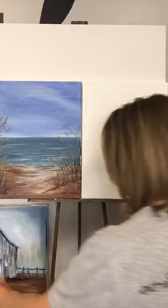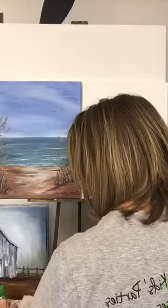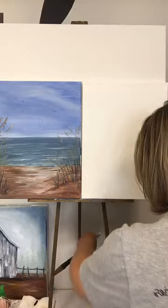I'm just going to start out with the 1-inch flat, and I'm just going to get it in my cup of water and dry it with a paper towel. Make sure you have paper towels, a cup of water, a mister bottle with some water in it, your brushes and your paint and canvas, of course.